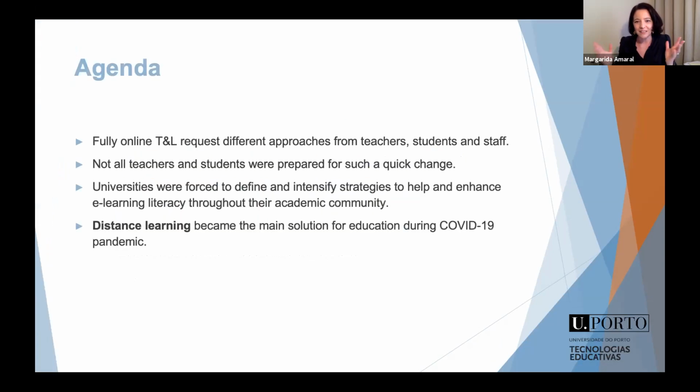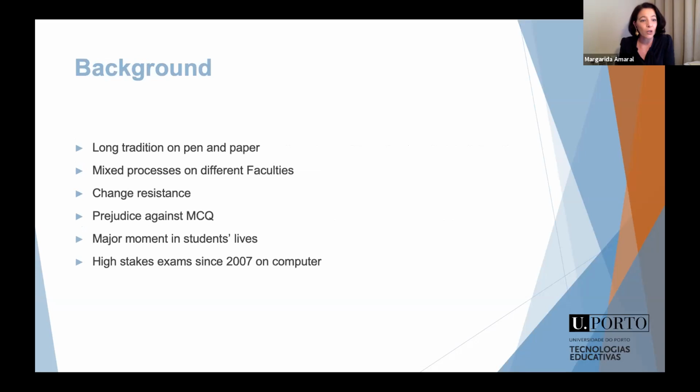So I hope this presentation is not too messy, because I think that assessment is always a subject that can take us to some different places in our discussion. This is a short agenda about what we will focus on. We will focus mainly on the needs of the academic community when going fully online, how the university overcame the several constraints and challenges during this COVID-19 pandemic, and how it impacted the assessment that was done online.